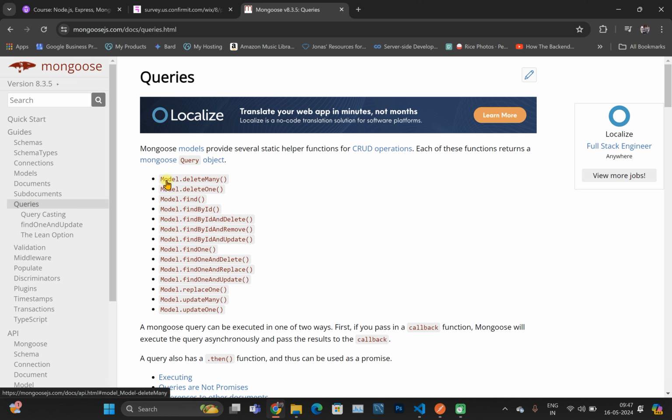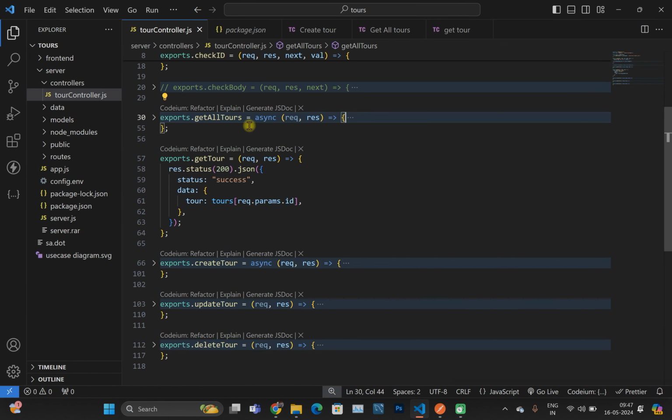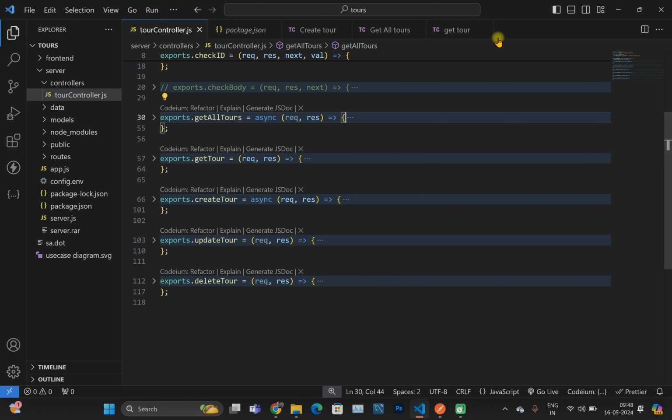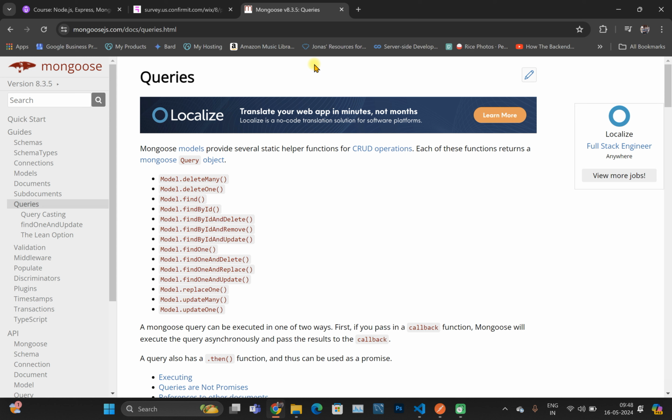Okay, so on every model, we have a lot of queries like this, right? So the thing is now we want to find a tour by its ID, because that's how we will be able to get it, right? Here we will mention an ID and it should fetch us the tour. If you observe here, we have a method on the model called findById. So this method helps us get the tour by its ID. Of course, in find itself, we can do it as well. We can try both. Okay, so let's try this one and this one both.